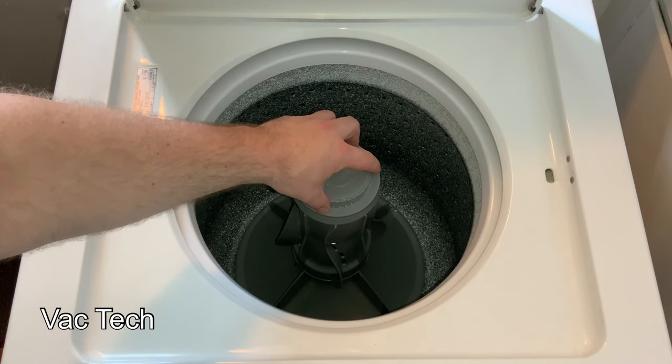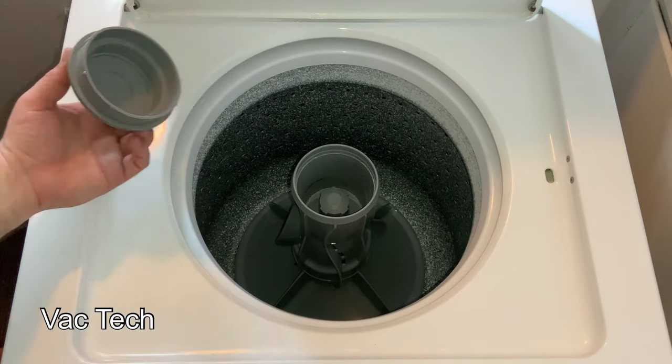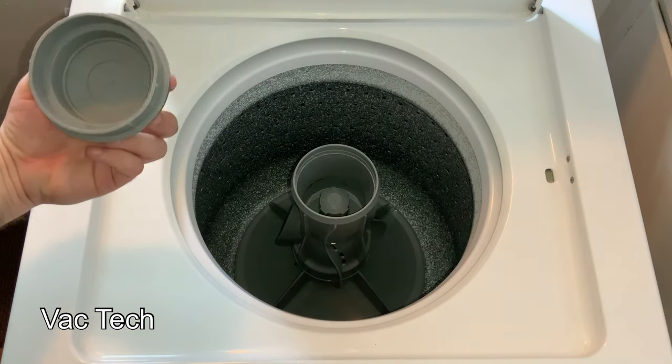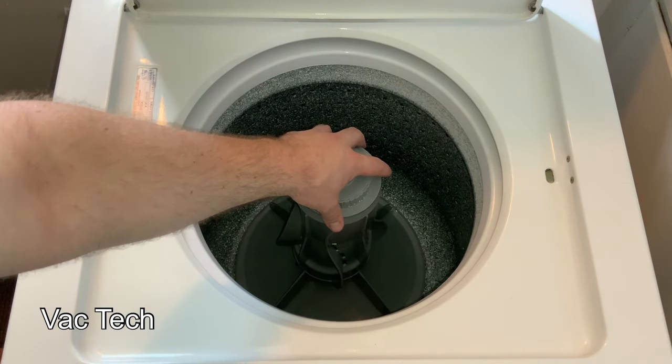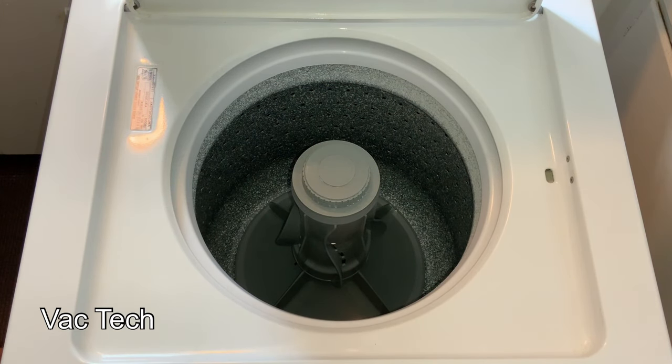Adding soap on this is easy. I'm 99% sure that that's what you do. You just add it in there, and then it gets evenly worked in with the clothes, especially if it's a full load. But you could also just dump it in here. This actually could be where you add bleach or fabric softener. I'm not 100% sure, it's not labeled, but I'm thinking that's where you just add whatever you're going to use.